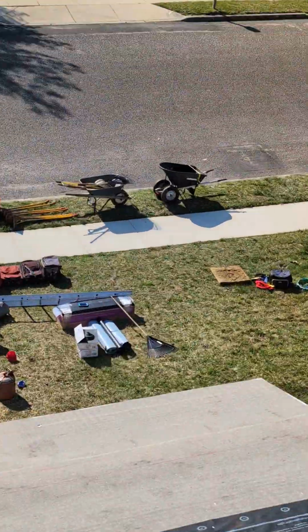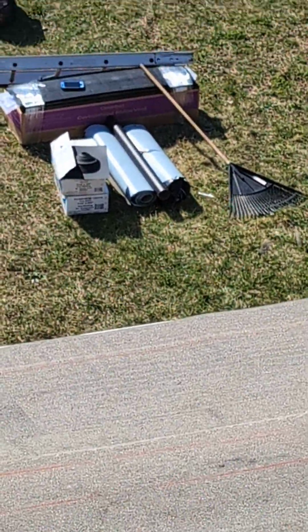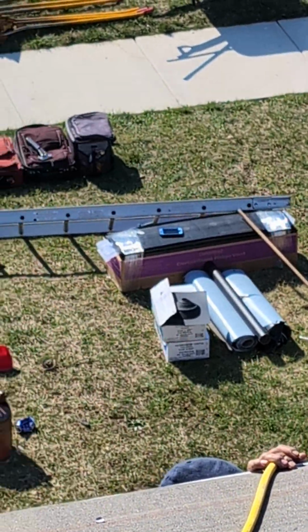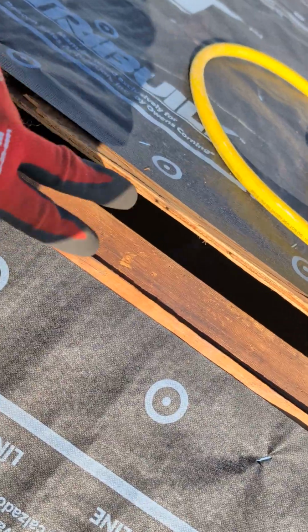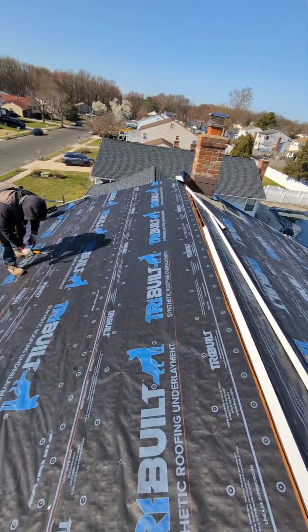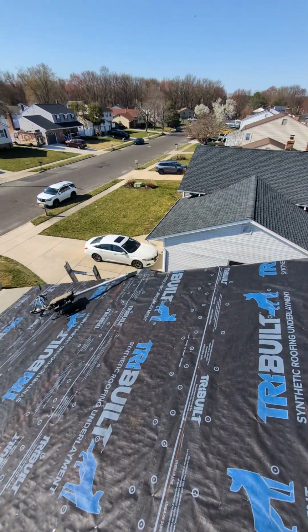caps will essentially, as it gets colder, as it gets hotter, they expand, they contract. There's no skeleton. What you see here on the ground with this ventilation system, that's a plastic skeleton that the phone is sitting on top of. Inside that skeleton is where the fiber filter is housed, so that when we install, we have our filter at the bottom, but then over it we have that plastic housing that acts as a skeleton, and then the caps go over top of that. So we don't have to worry about the caps shifting, expanding, contracting, because they have some structure. So that's stage 2. And we'll check back in during stage 3 when we're starting to get some shingles on the roof.